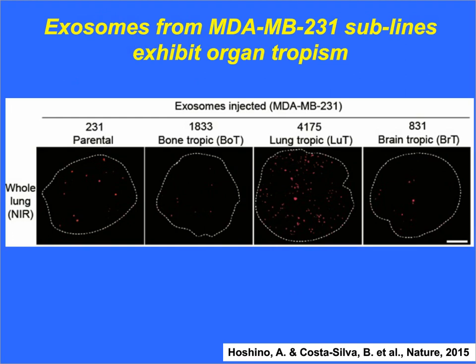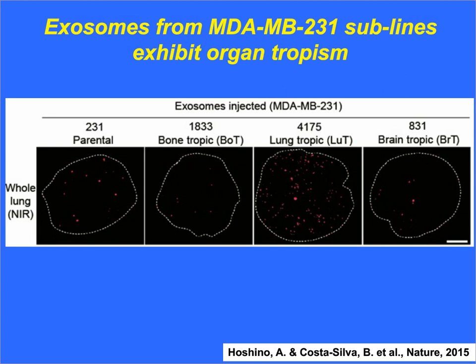So we then decided to study more models of organotropism. And here we use the breast cancer triple negative model, MDA231, with its subtypes that metastasize specifically to bone, lung, and brain. And this was obtained from Joan Massagué, a well-known metastases researcher at Memorial Sloan Kettering Cancer Center. And here we're injecting all these labeled exosomes in the retroorbital space. These are all images, in these white little dotted things, of the lung of animals. This is whole lung imaging, which is quite exciting. Could we ever image patients with exosomes and get an indication where their metastases is being developed?